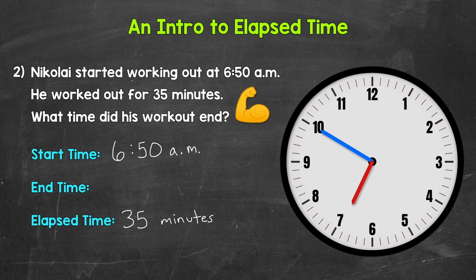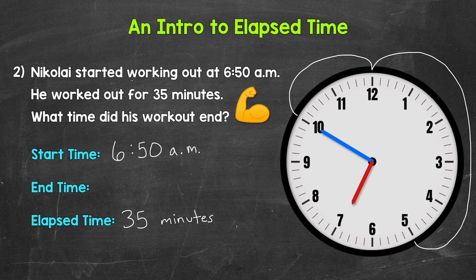Now, another strategy here is to use 7 o'clock, 7 a.m., meaning we see that we have 10 minutes until 7 a.m. So we're hitting that next hour exactly. And then we go from there. So we have 10 minutes and then we need another 25 minutes to give us that total of 35 minutes. So we have 10 minutes. That brings us to 7 a.m. exactly. Then we have another 25 minutes to give us that total of 35 minutes.